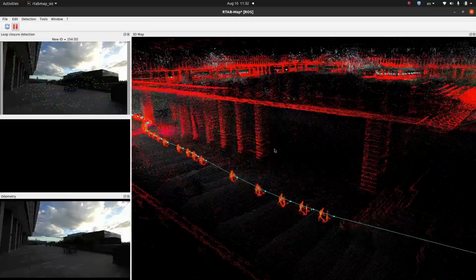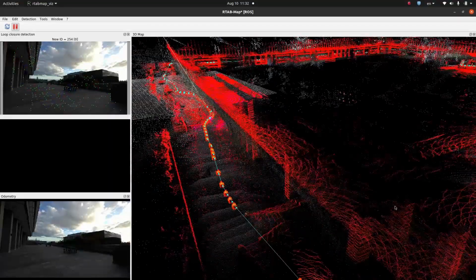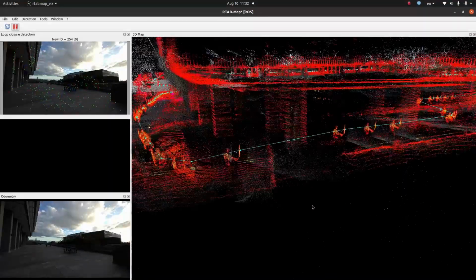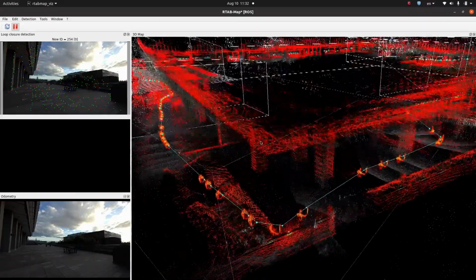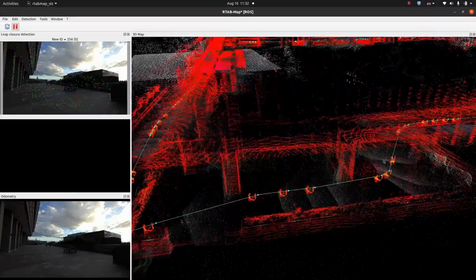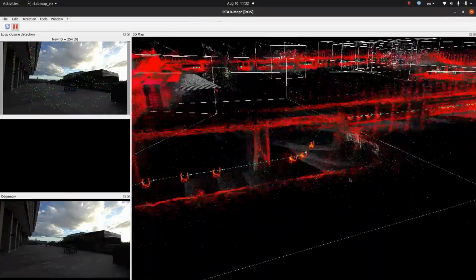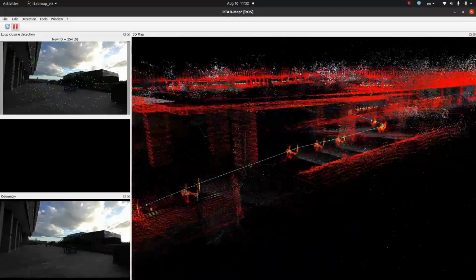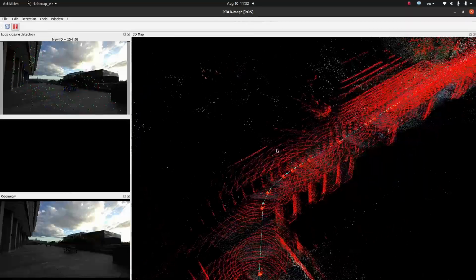We can see a pretty decent scan resolution for how quick this was. This was just a 10-minute loop walking with the cart around EQ. I think if we took our time and looked under these columns and whatnot, we could get a better resolution.